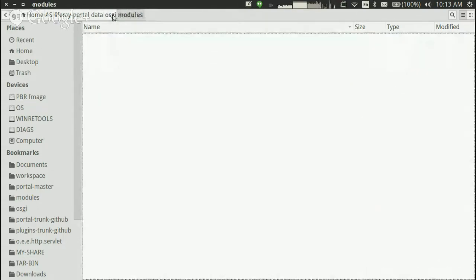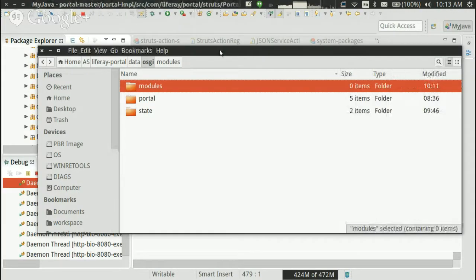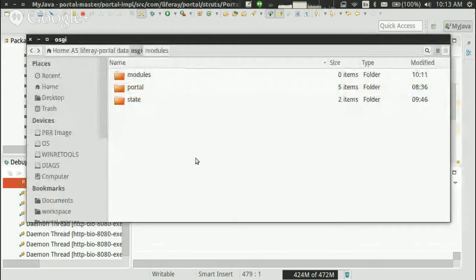And then we have this other directory here, modules, where we are going to deploy some new things that we're going to work on, these new extensions that we want to build. Hey Ray, I don't have a modules folder in my deployment. Okay, well that's fine because you can just create it if it's not there.